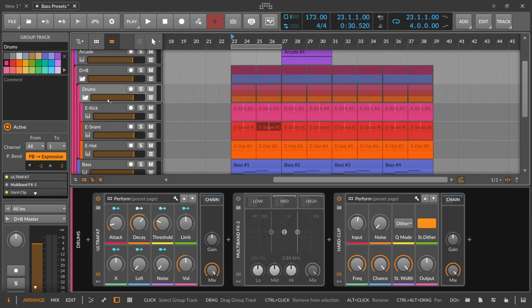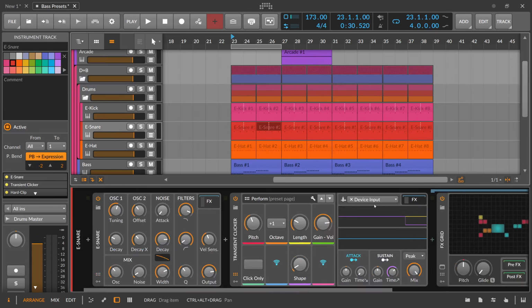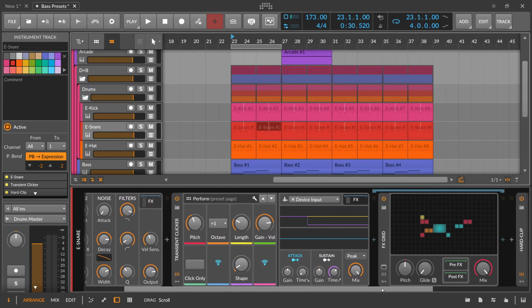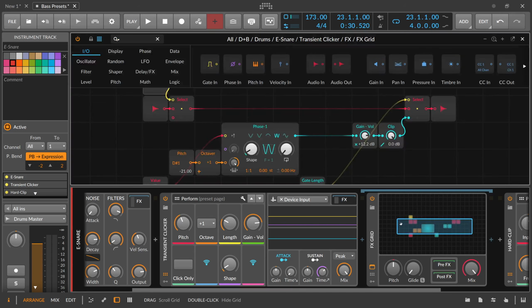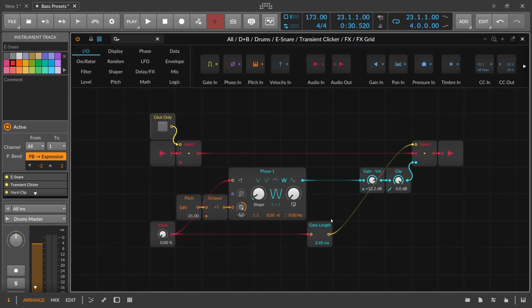And yeah, I want to show you this. So the Transient clicker here is also available on my Patreon if you want to download it. And I showed you the patch and how it works, so you can rebuild it for yourself.